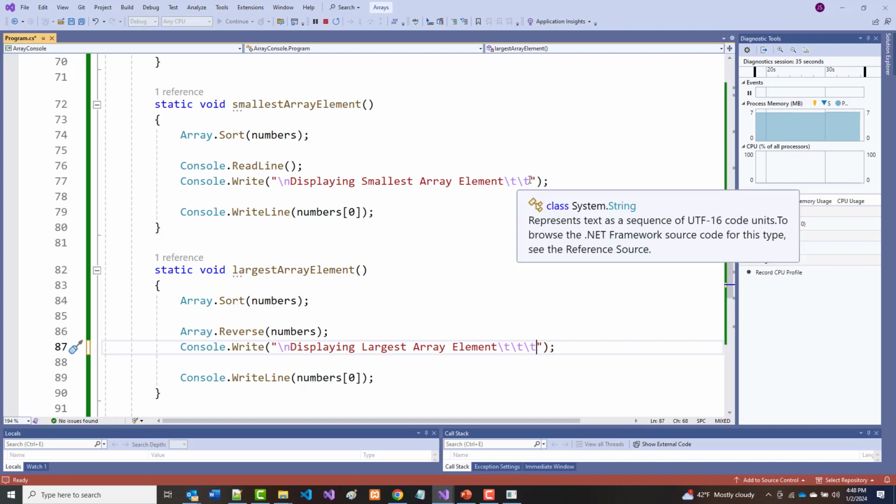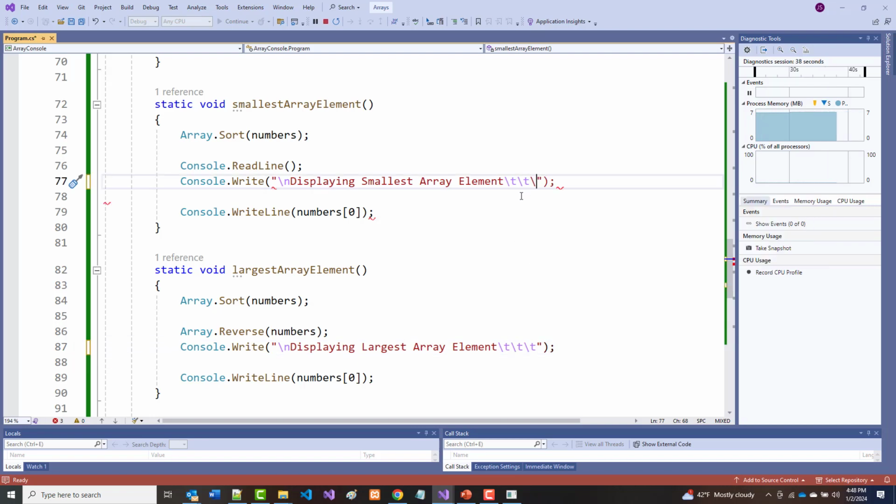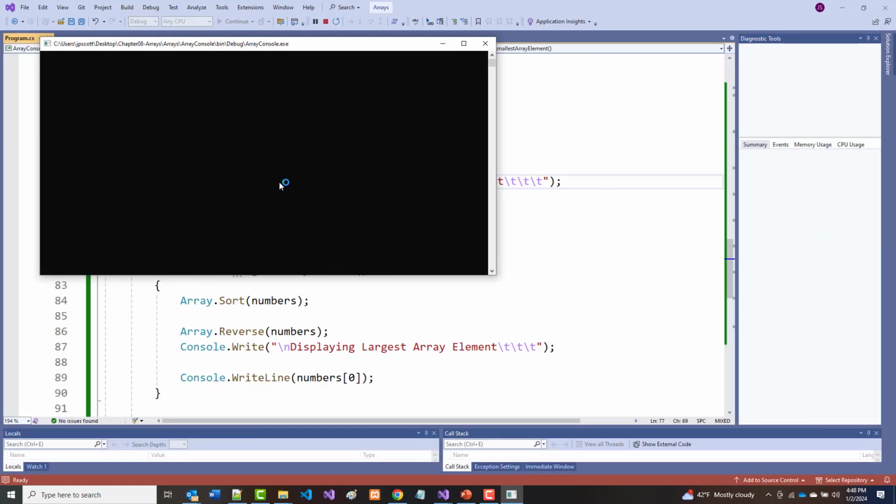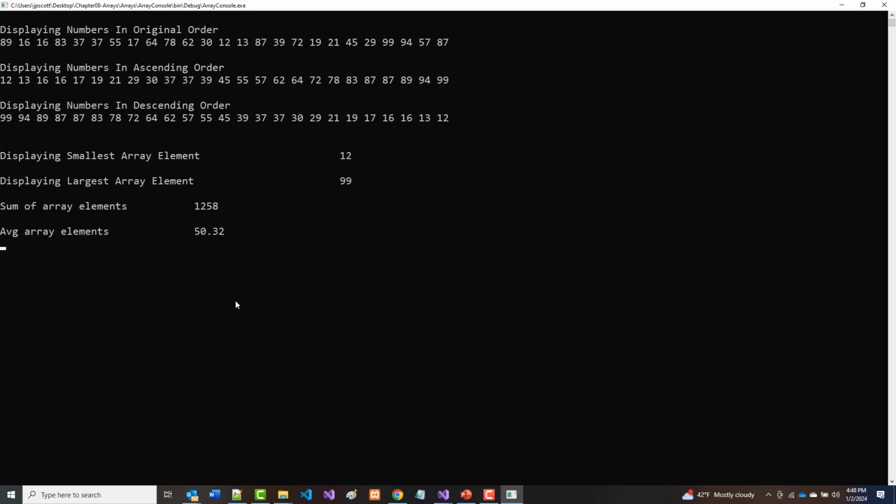Again, because I'm just a little weird about when I do things. I don't know why I'm losing these, but those should have, okay, I guess those are the ones I should have moved over, not these. All right, so we've got descending, we've got ascending, we've got the original, we've got the largest and the smallest and the sum and the average.